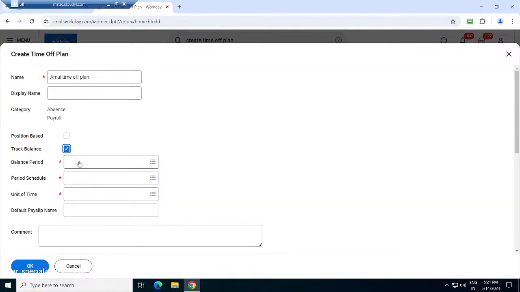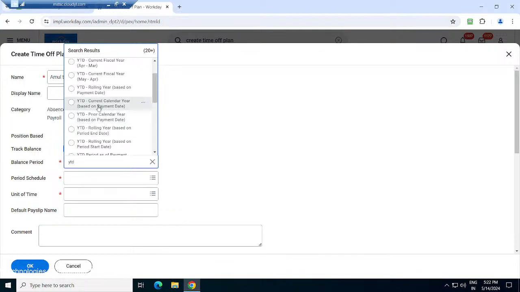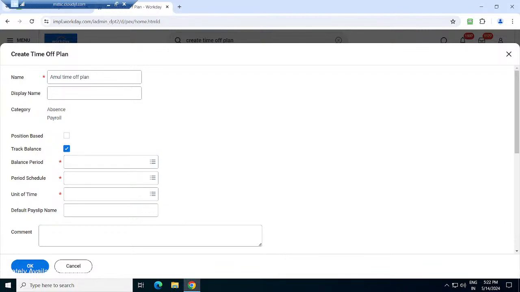Which balance period means on which period you want it, for example YTD. I'll explain this. So you want the current calendar year. This balance period, when you are giving the balance in the current year, you have to decide the period start date or end date.